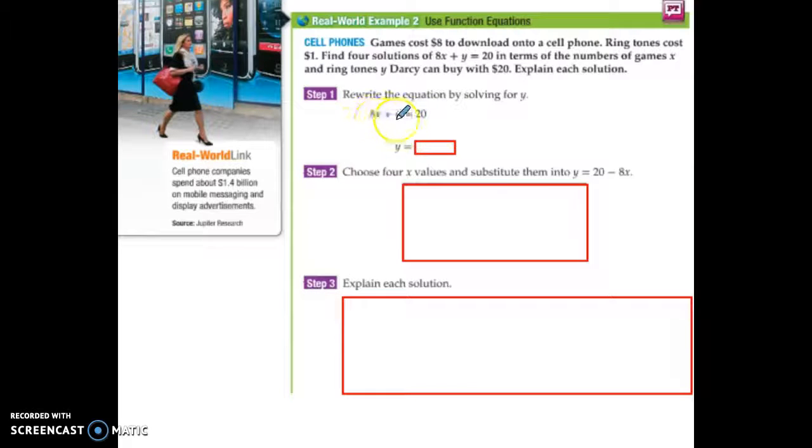So what I'm going to do, and what everyone should do, is if I want to get y by itself, what's happening to y? Well, I'm adding 8x, so I have to undo that, or do the inverse of add 8x. So I need to subtract 8x from both sides of my equal sign. Can I combine 20 minus 8x? Can I put those together? No. This does not have an x with it. So I cannot combine them. I have to leave them separate. 8x minus 8x cancels out. That's gone. So I'm left with y all by itself over here. And on the other side, I have 20 minus 8x. Just like that. Now y is by itself.